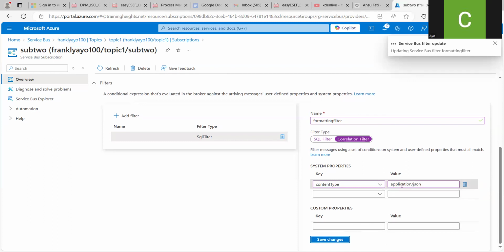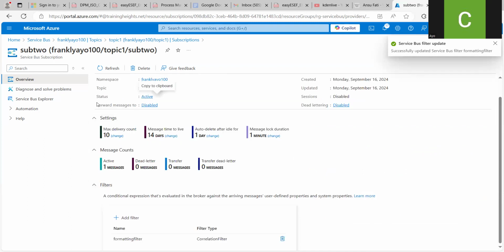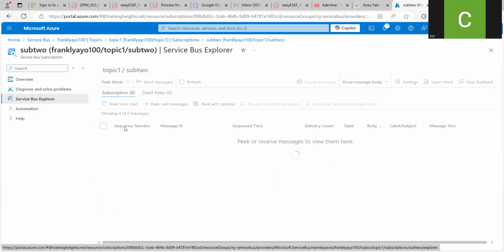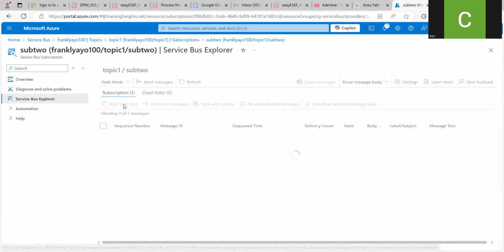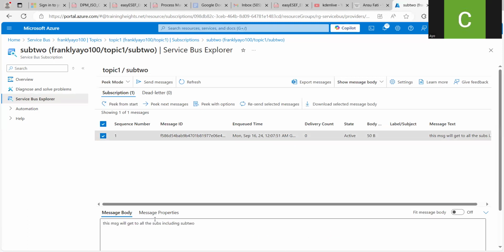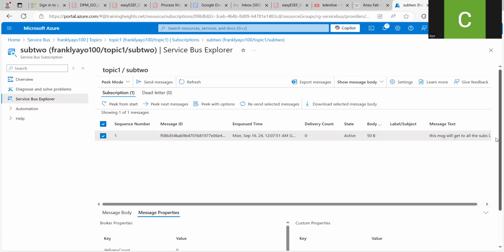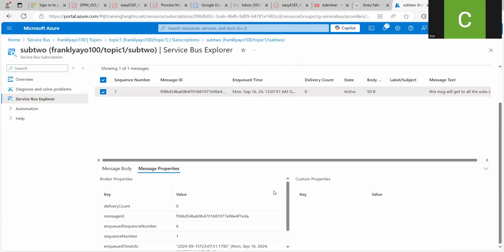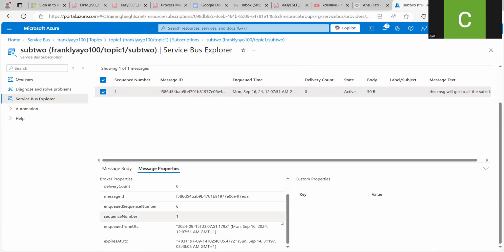If you are not sure what a valid value will be, as I said earlier on, just come over to here. You just need to come over here. Yeah, pick from start and click on it, and you see that over here our content type, where is it?